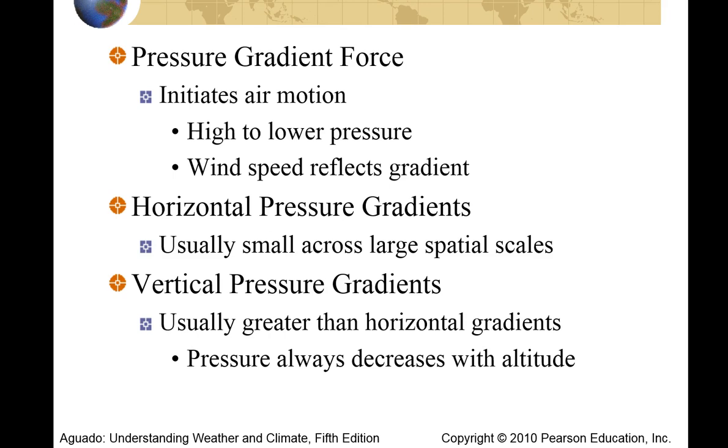Generally, in weather forecasting, if you know how fast the air is coming and from what direction, you can gather a lot of predictive analysis on what the weather is going to be like down the road. So we're going to talk about horizontal and vertical pressure gradients here in a second, and it'll be very interesting to compare the difference between them. I'll try to give some examples and comparisons of how they're similar and different.